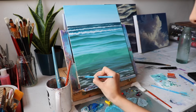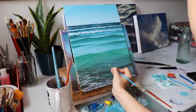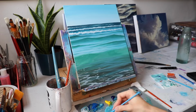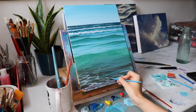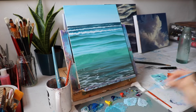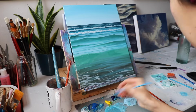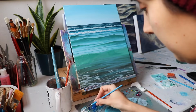I'm doing little streaks, I'm doing little dots. I'm doing this with a lighter blue color at first, and then, yeah, you can see me doing more little dots there. And then I'm gonna go back in with a brighter white so that I can kind of define everything just a little bit more after I've decided where I want all my details. I just wanna make sure that everything's looking nice and bright.